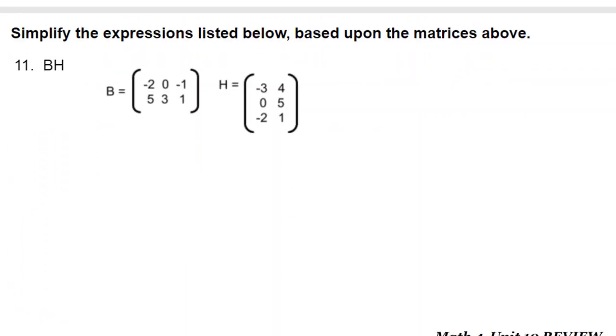Now we flip over to the back side of this sheet and we have multiplications. Before you really try and do anything, you need to get an idea of how big is my result. What shape is it going to be? This is a 2 by 3. This is a 3 rows by 2 columns. So I make sure that my middle numbers match, and my result is going to be a 2 by 2.